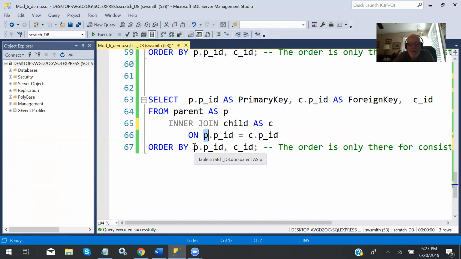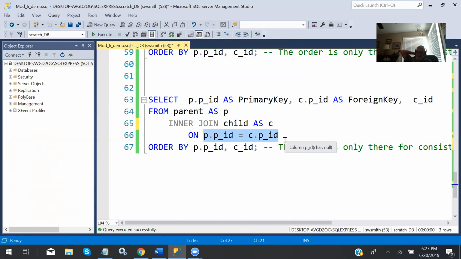Down here where you say order by, you have to type out P-A-R-E-N-T. Down here where you say inner join child as C, you could just say child and you could drop this. But then when you wanted to say C down here, you have to type out C-H-I-L-D, because the field name for both of these is the same.